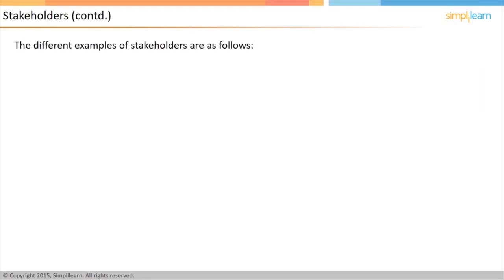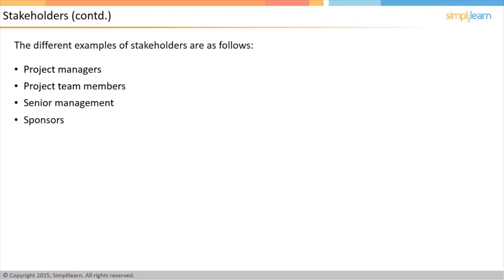There are several categorizations of stakeholders. The project managers themselves are important stakeholders. The project team members represent stakeholders in the project. The senior management of the organization, which is working on the project, has a stake in the project. The sponsor, that is, the person or entity that provides the money and resources for the project and essentially champions the project, is an important stakeholder. The customer, which may be different from the sponsor, is a stakeholder as well.